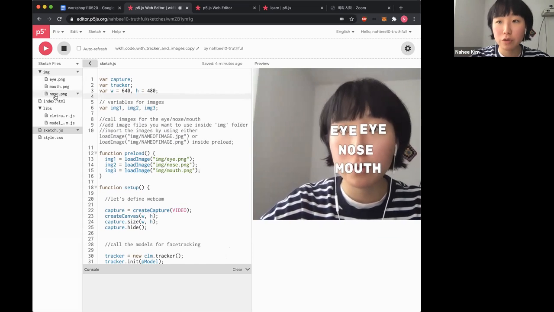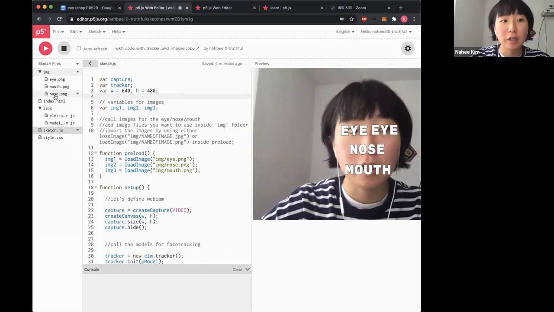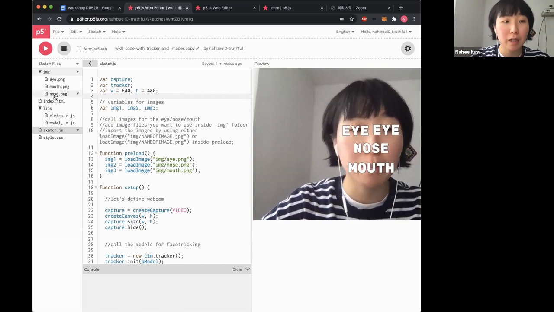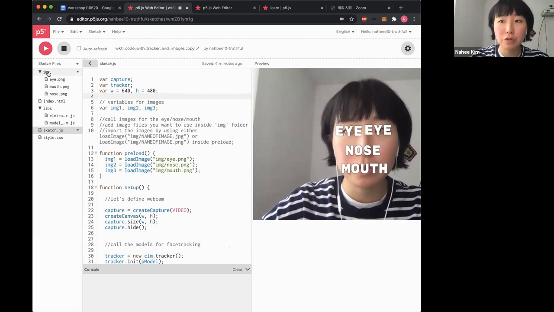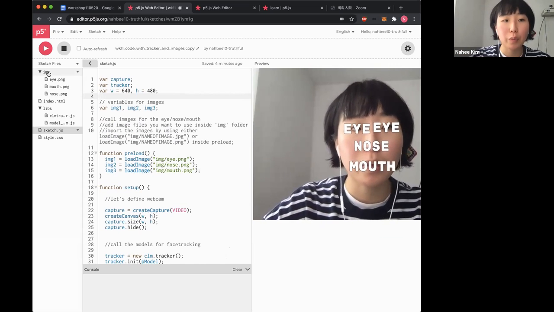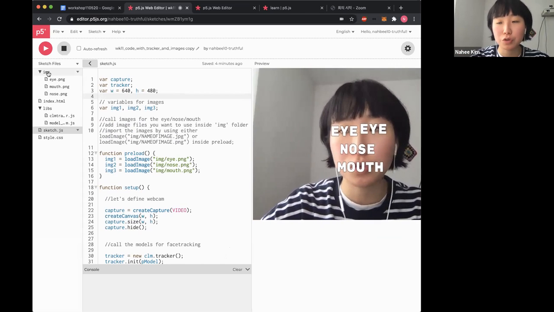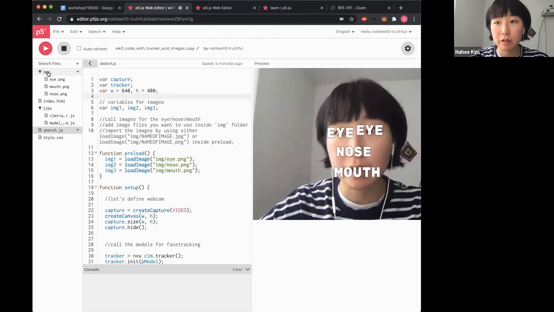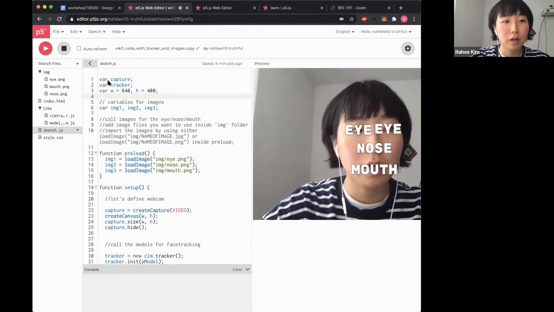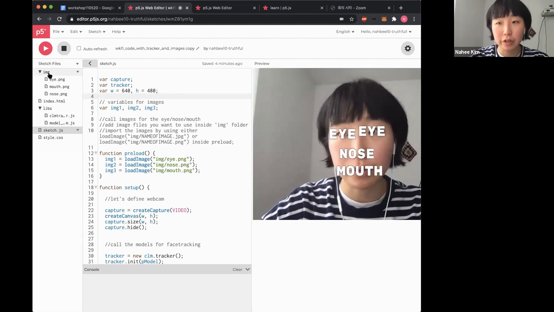If you want to use your own image, you need to import it into this folder. I first want to show that step so that we can then use that image inside our sketch.js file.